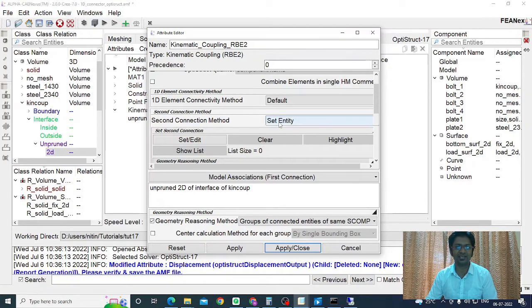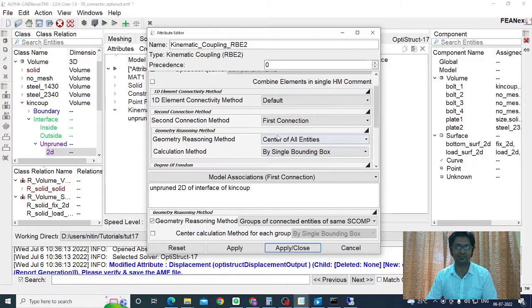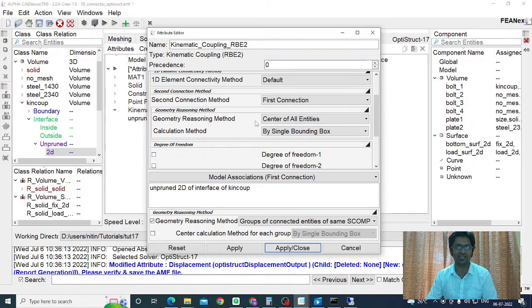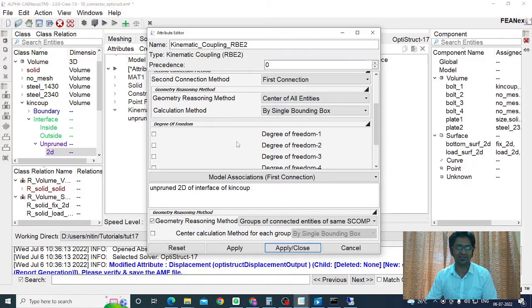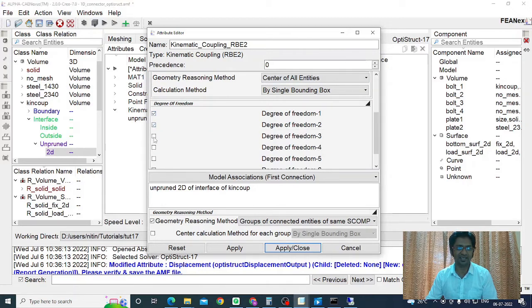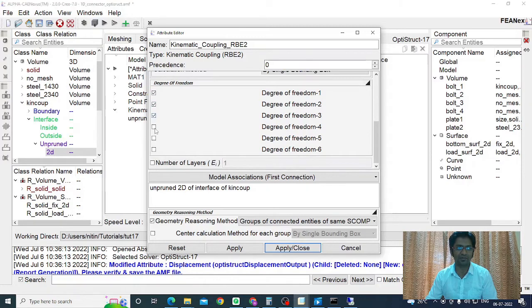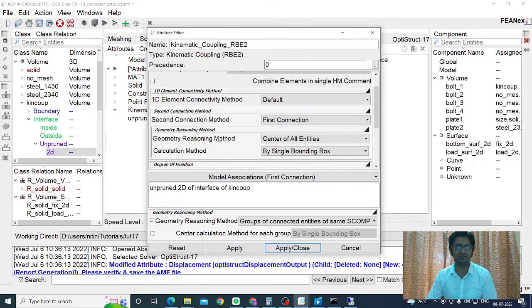So my second connection would be the center of first connection. So I'll just select first connection here and I'll keep the geometric reasoning method as it is. Then I'll just set the degrees of freedom appropriately. I'll just select all the degrees of freedom here, and with this I am done with the kinematic coupling attribute.